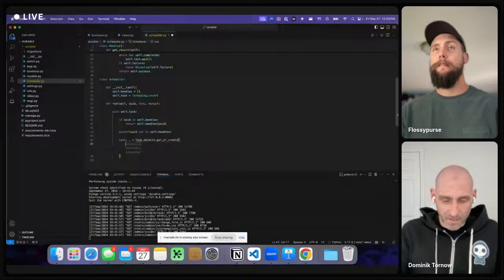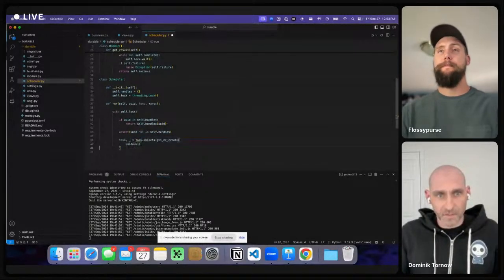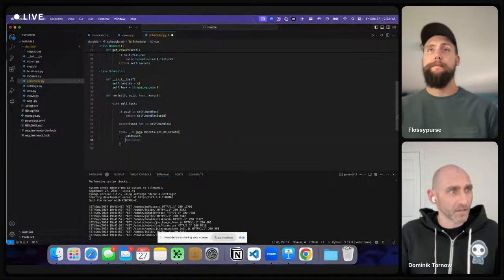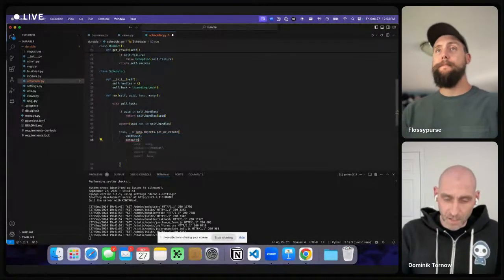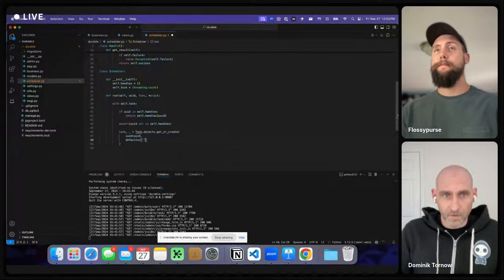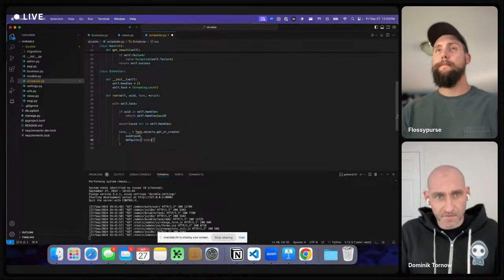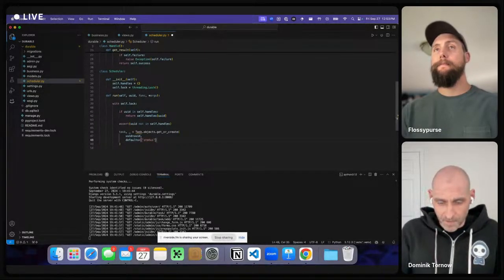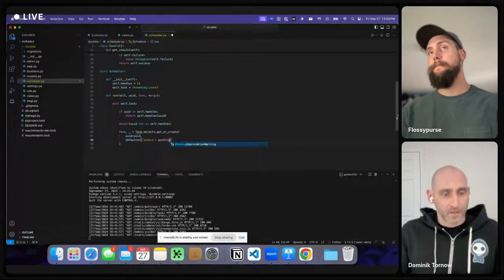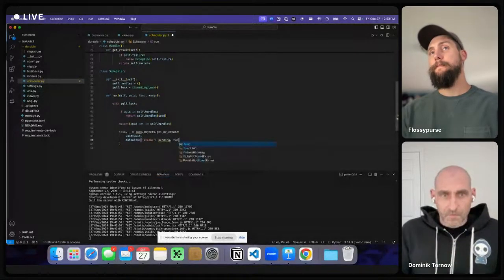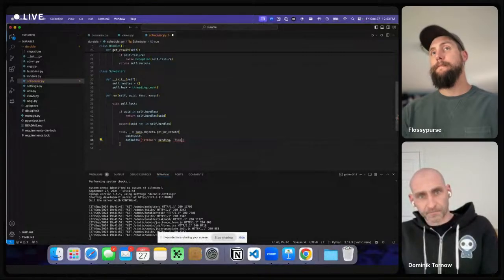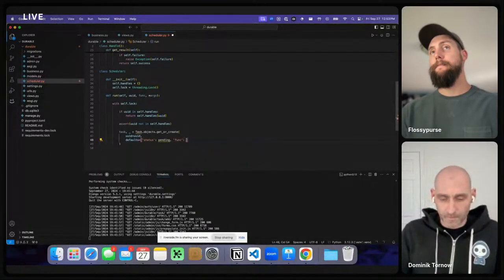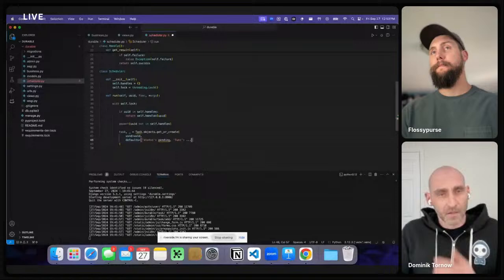Going to do a get or create on the UUID. So if it's already in there, it's already in there. We're cool with that. And if it is not, what are we going to do? We set the status to pending. We set the function name. Okay, we got to do that.